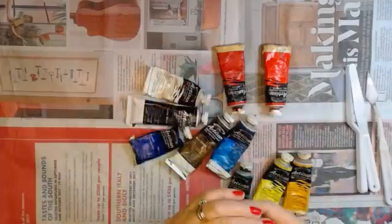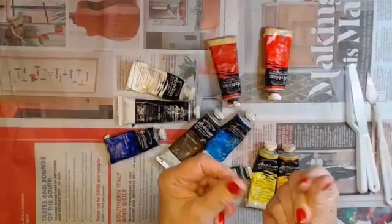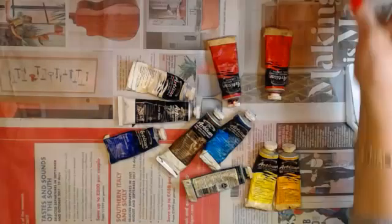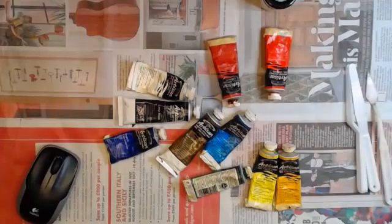Just ask hubby for that. So, and again, it feels like oil. It's just you can wash your brushes out. But do not mix terps with anything. You don't need to mix anything with them. You can do, but you don't need to at all.